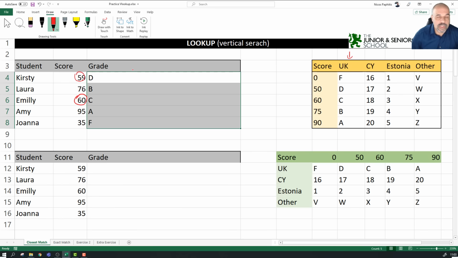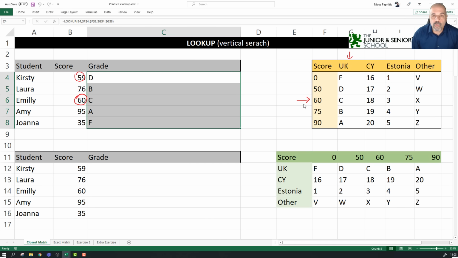And this time the closest number possible is actually the number 60. So it first looks to find an exact match. And if it doesn't find an exact match, it's going to look for the number which is closest to it, but not larger. And in this case, it's exact. It's a C, and that gives me C.